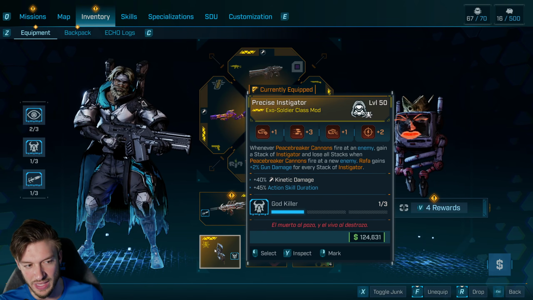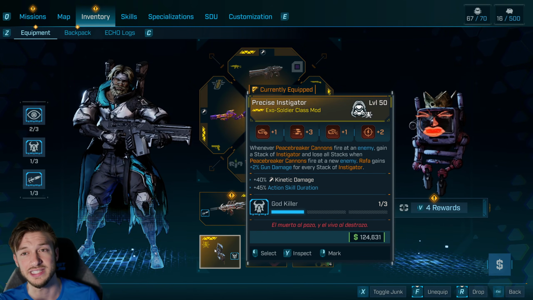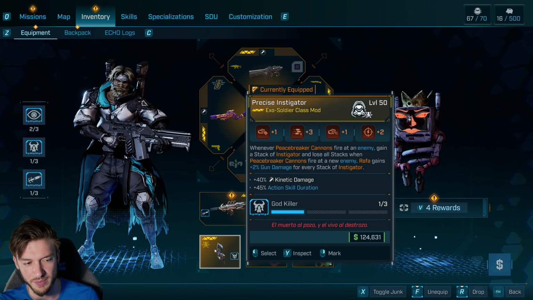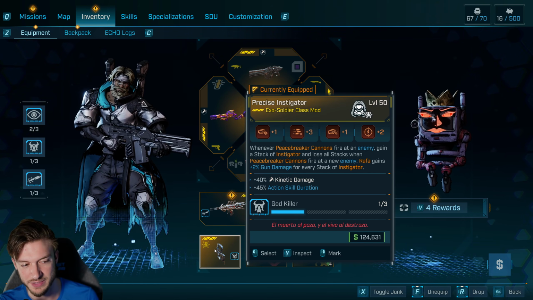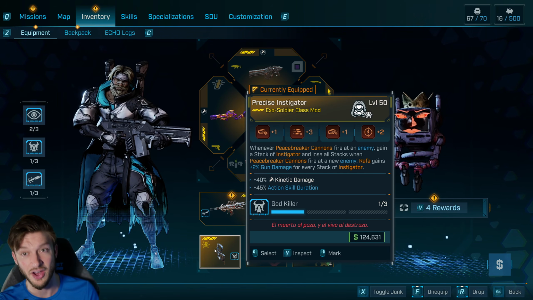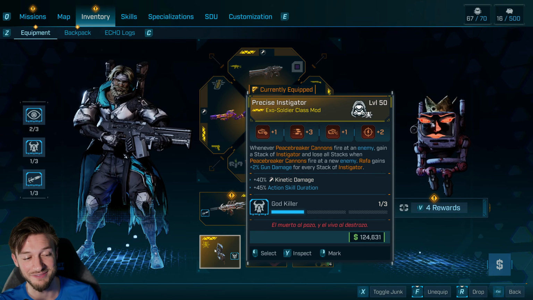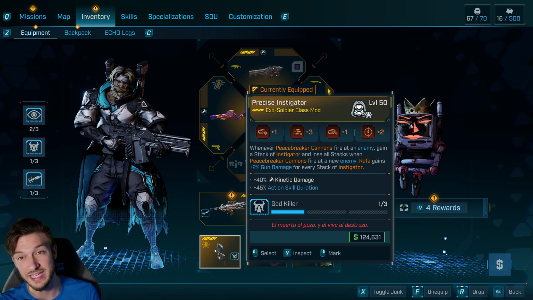And in 2nd place, we have the Instigator. Now, I was thinking about putting this one in 1st place because you can actually get some insane damage numbers. However, it's a little bit tricky. Whenever the Peacebreaker cannons fire at an enemy, gain a stack of Instigator, and lose all stacks when Peacebreaker cannons fire at a new enemy. This is where it's a little bit more hands-on than the other class mods, because if you want to keep these bonus damages, you've got to really angle yourself and put yourself in bad positions in order to keep this boost up.